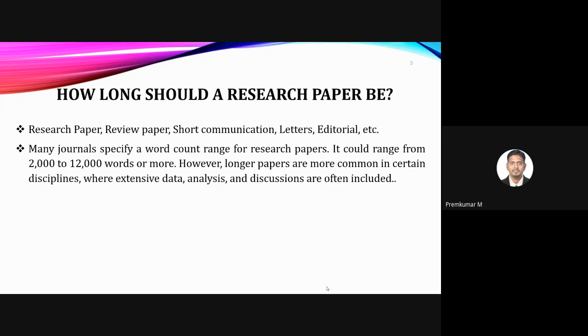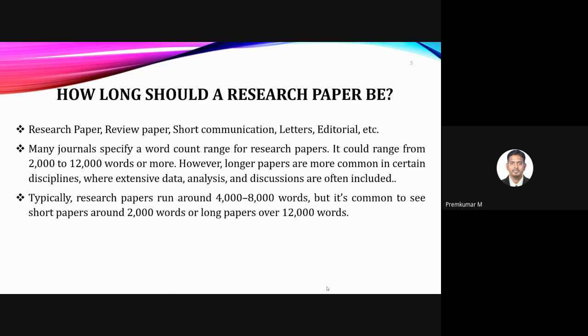However, longer papers are more common in certain disciplines. For example, if you are working on statistics or optimization, the number of words may sometimes exceed 12,000. But it is always nominal to have the number of words from 2,000 to 12,000. So this 2,000 is not for research papers. I'll give you the correct split up for each category, so that you can start work on it.